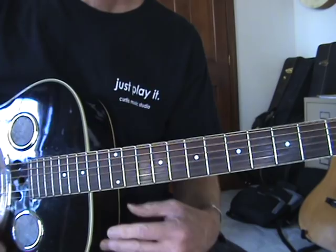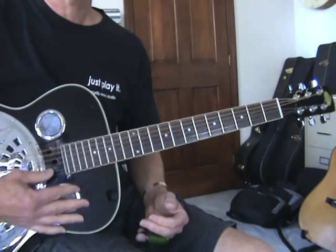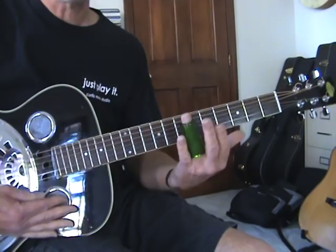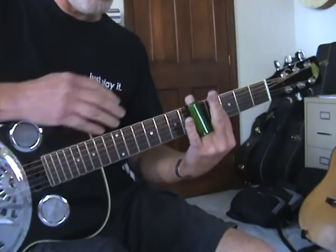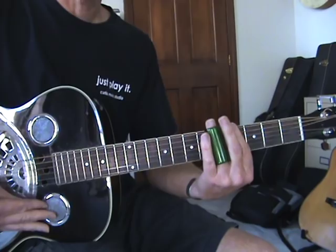Okay, so let's do a simple blues. So we're going to play it in D because we're in open D. So D is open. G would be the fifth fret. Now I'm just taking my slide and going up to the fifth fret. I'm lining it up right on top of that fret. Okay, so there's my D. There's a G chord. And then the other chord we're going to need is an A, which is the 7th fret.